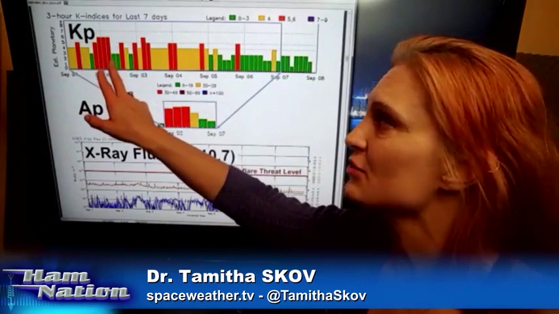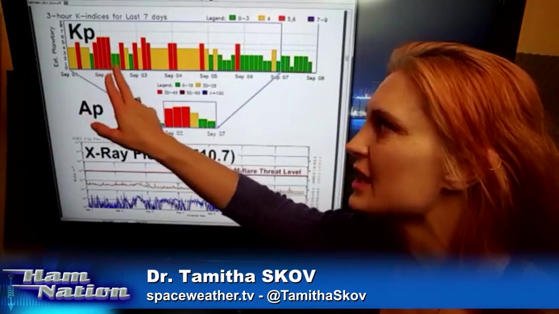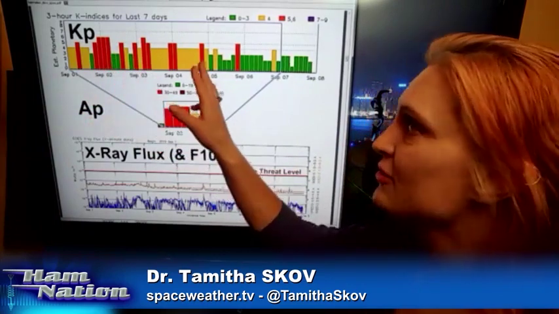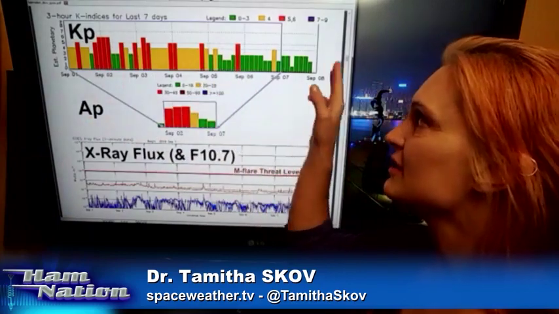See that each one of these bars is 3 hours. It's a 3-hour average. So we'd have 3 hours here, 6 hours here, that kind of thing. And then we'd storm for a long time. And then things are now beginning to finally settle down. Now, what's useful about the KP index is that even though it's a little bit behind, because they have to wait for 3 hours before they average it all together and then put out a number, it does lag real time just a little bit.